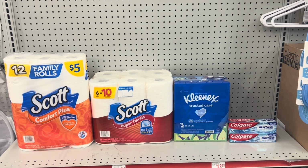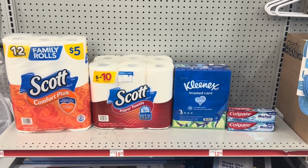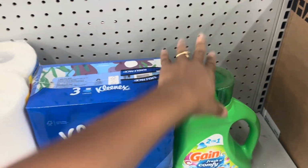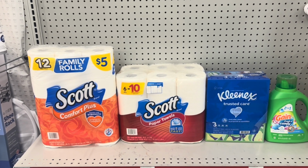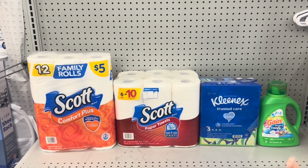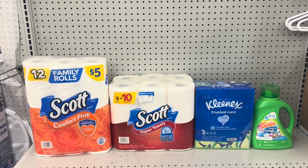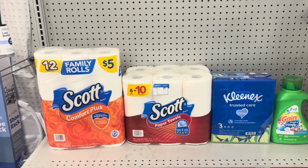Now, y'all know I like showing you different ways you can switch your deal around. So roughly for about, I think, 50 cents more, you could just take out the Colgate, add in the Gain product at $7.45, use the $2 digital. And then, like I said, roughly out of pocket would be about 50 cents more. So another option you could do, if maybe you know you need laundry care, and again, we do have a separate $2 digital for the Gain products like the fabric softener, dryer sheets, or the firework beads that are also priced at $7.45. Or maybe you want the flings instead of the liquid. That could definitely be a great substitute.